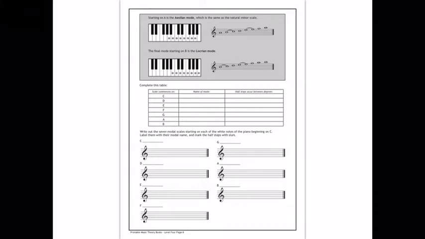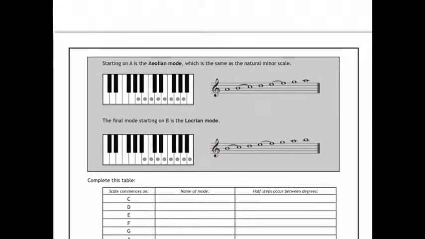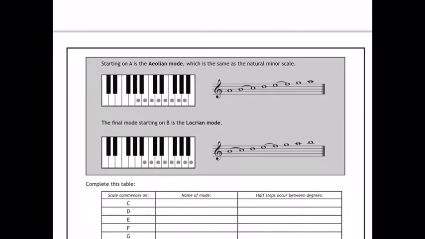Lydian starts on scale degree 4. Mixolydian on 5. The scale that starts on scale degree 6 is called Aeolian mode, and it really is just the natural minor scale. So an A minor scale, an Aeolian scale, is just a natural minor scale going from A to A.